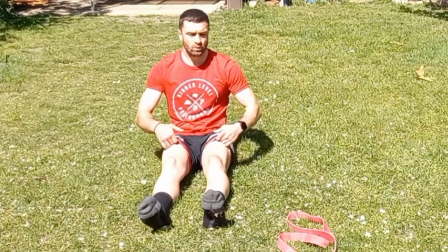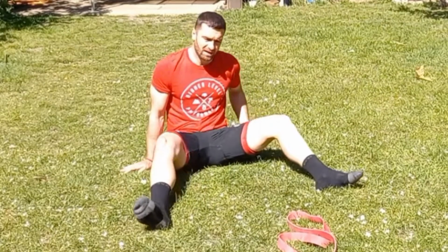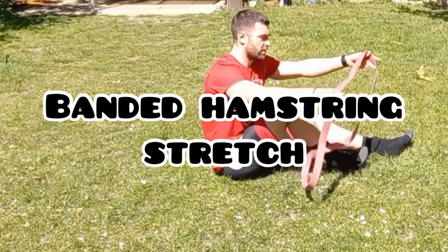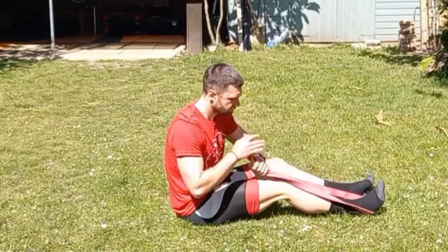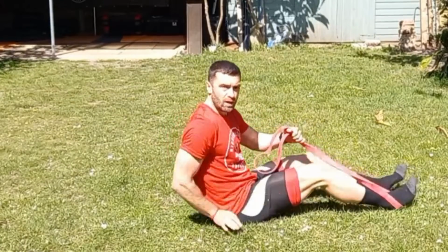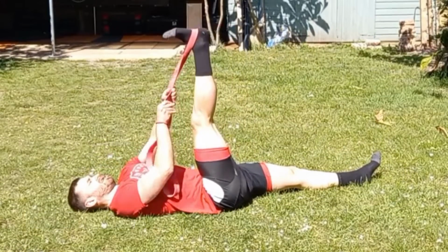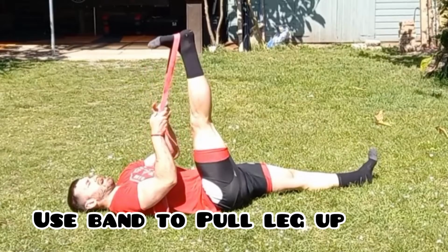Okay, so the next one that we're going to go into, I really like, great for the hamstrings, open up the inside of the hip. This is where we use our bands. So for this one, you're going to lay flat on the ground. Okay, we want to use the band to pull that leg up.